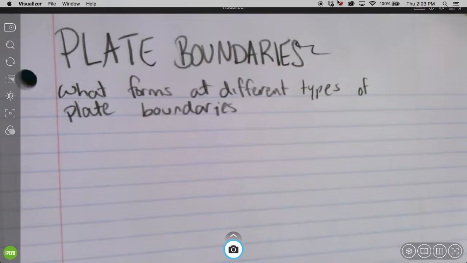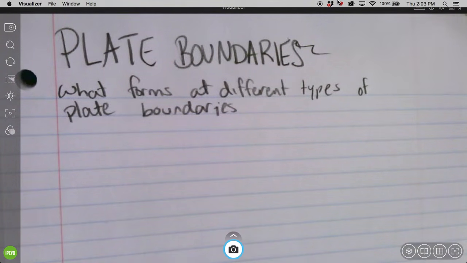On plate boundaries, these notes are a little different because I am going to be drawing them out as opposed to doing our normal PowerPoint, so just follow along with me. I have just my regular writing utensil, but I also have two different colors. I have red and blue. I don't care what colors you have, it's irrelevant as long as you have two different ones.